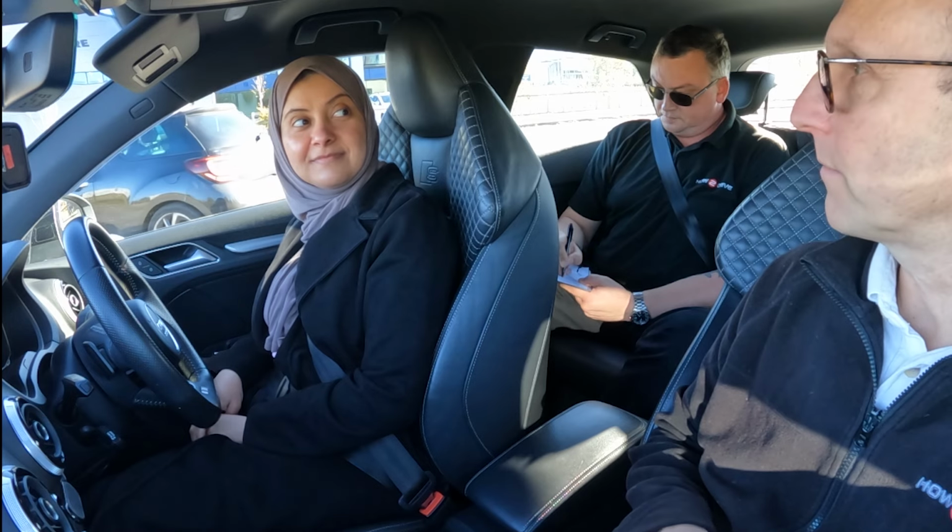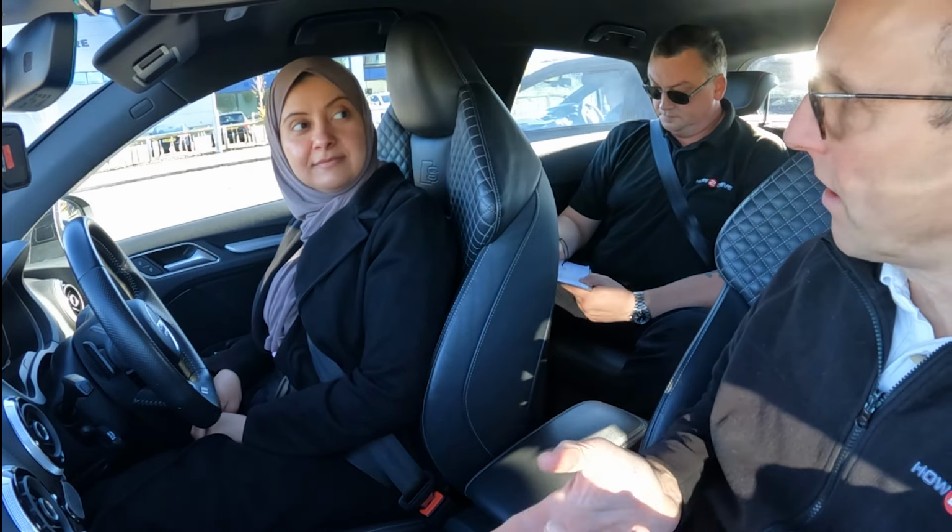The test will include one manoeuvre, something you've been practicing with Tim, possibly an emergency stop, and there'll be a period of driving independently, which I'll explain when you need to do that bit. We've already done the eyesight and licence check, that's done, and I'm going to just ask you a question.